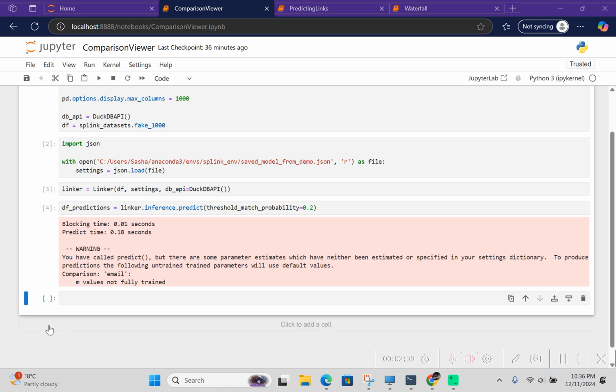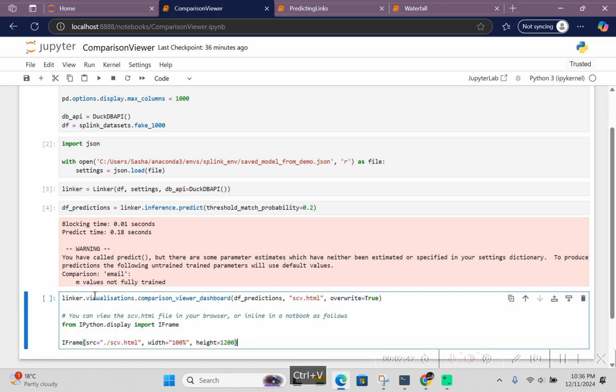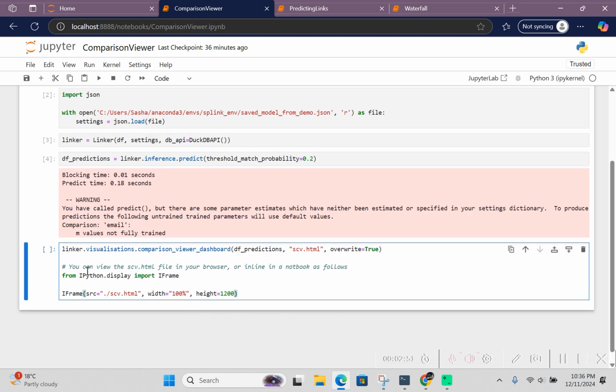So we'll now go ahead and we'll use the command that you saw at the beginning of the tutorial. So this command here, and we'll just go ahead and create this comparison tool viewer.